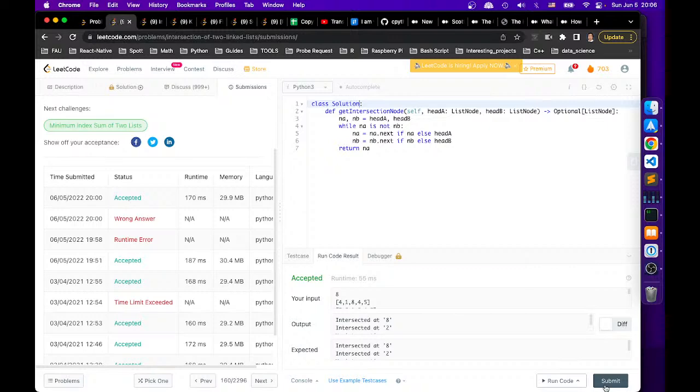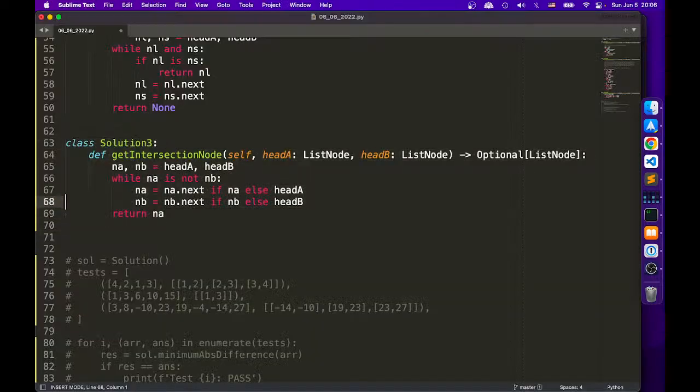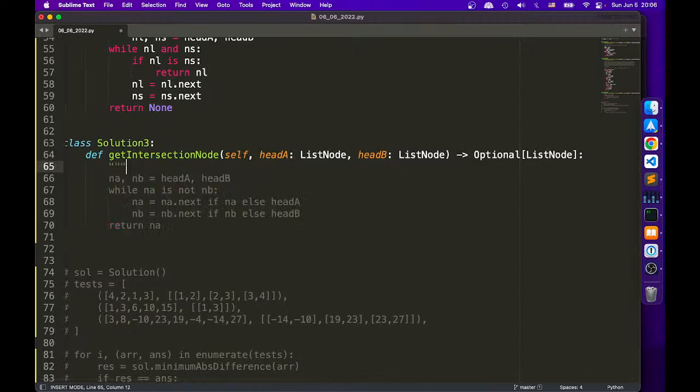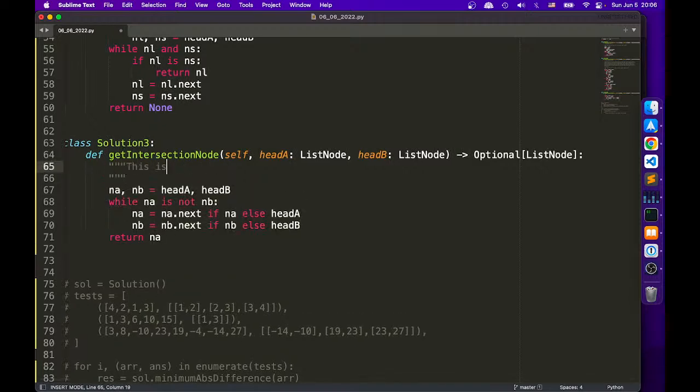Oh my, this is so good. Let me write some stuff. So this is the same idea as solution 2, but Gordy, this one is good.